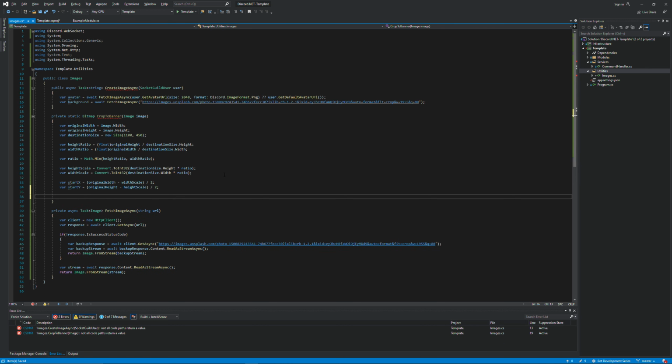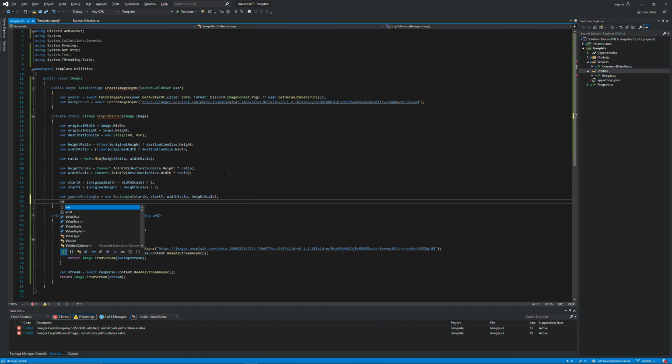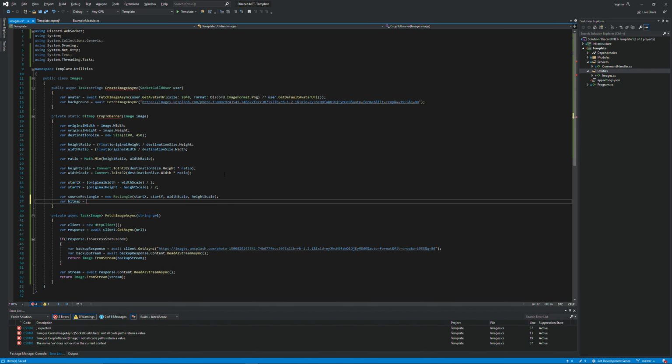Now we can actually start making and working with some functions. We say var source rectangle equals a new rectangle which uses the start x that we just provided, then the start y that we just made, and here we can use the scale, the width scale and the height scale. Next we say var bitmap equals a new bitmap which has the destination size width and the destination size height.